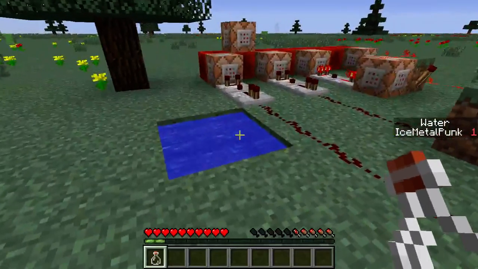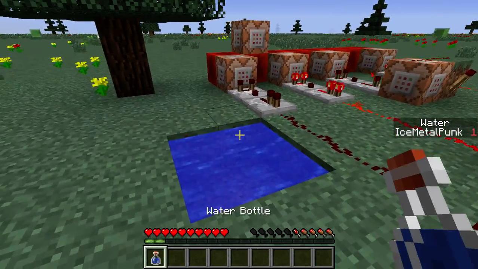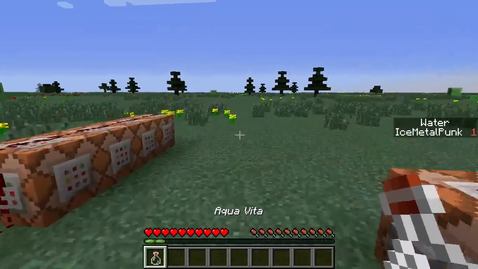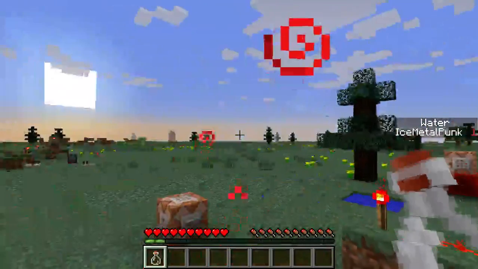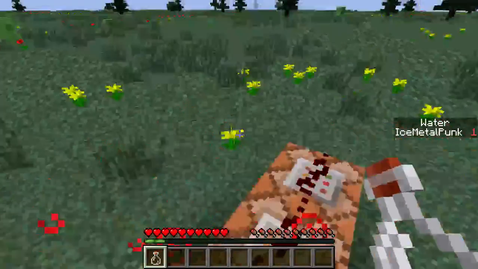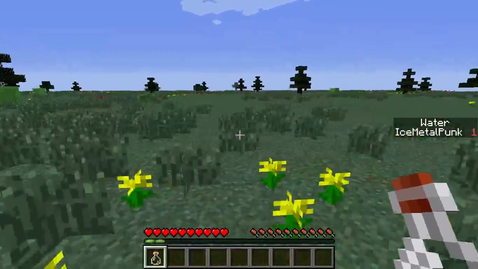Well, I have this bottle of Aqua Vita, which is empty, so let me take some water and drink it. All of a sudden, oh, look at that. Not only am I full, but you'll notice the particles, and if we check here, I have 2 minutes of saturation 2, which fills me up completely. Which means I don't have to worry about hunger for another 2 minutes.